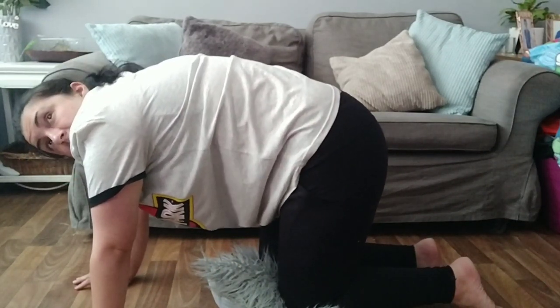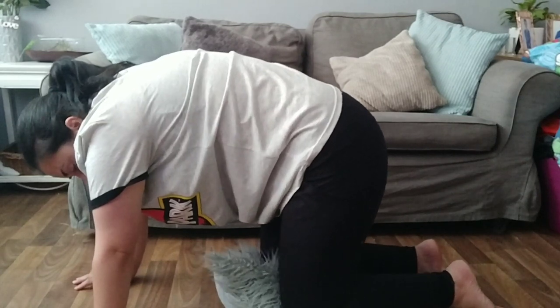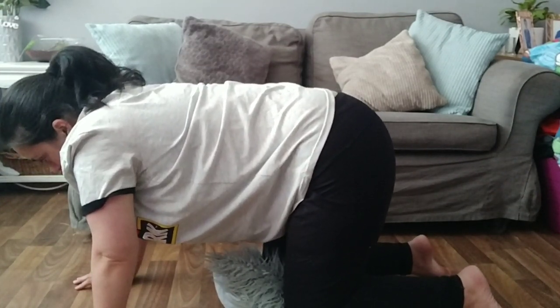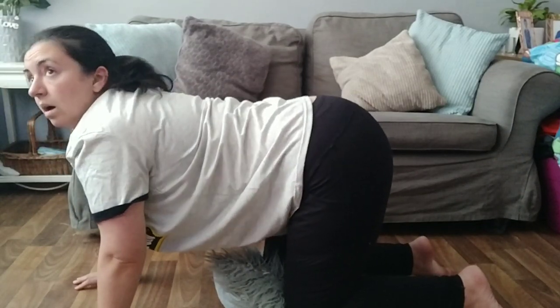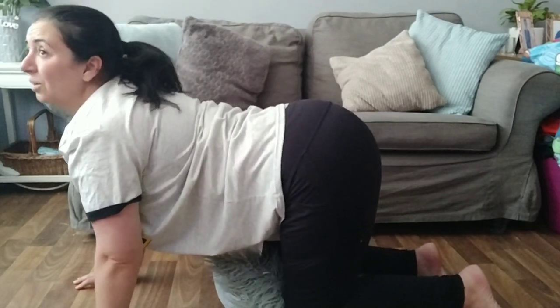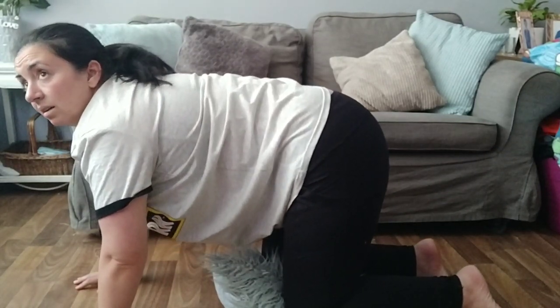Tops of the feet here. I'm pressing up and out of the palms. Deep breath in, inhale, looping the shoulders. Heart radiates forward. And on the exhale, cocking the tail. What tail? Closing the eyes to really have an experience.